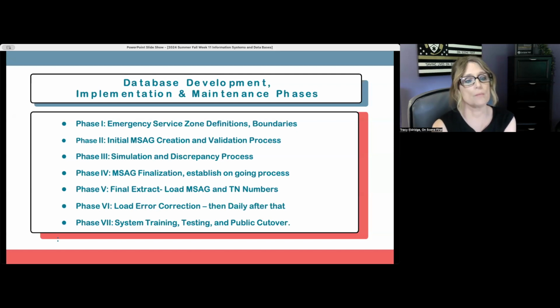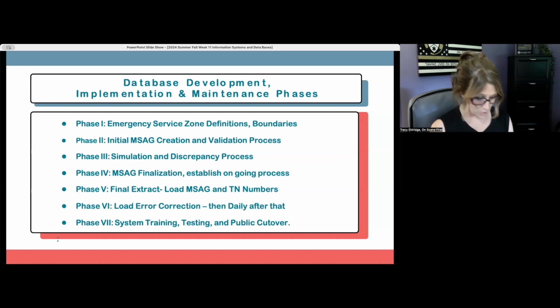So the first thing that you have to do is establish the emergency zone definition and boundaries. So who's living in this house, right? Phase 2, we have to create the initial MSAG creation and have a validation process in place. Phase 3, simulation and discrepancy process. So we have to simulate the calls going through, making sure that they're doing what they're supposed to and going where they're supposed to. Phase 4, MSAG finalization, establish an ongoing process.